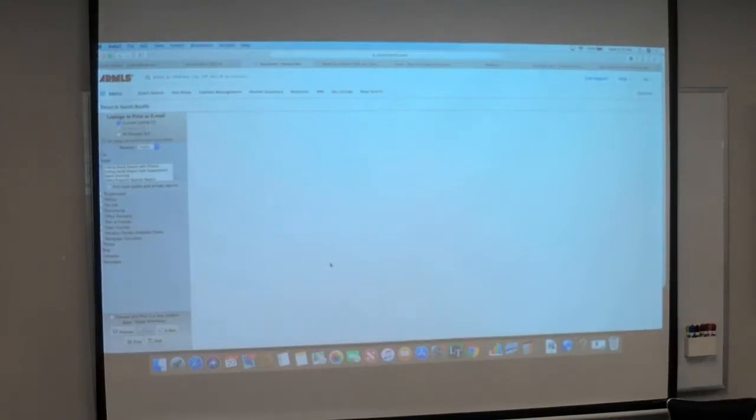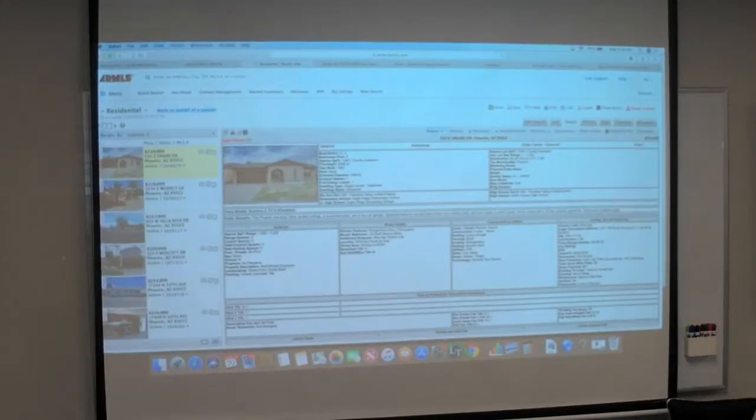It'll just be like. So let's see. I don't want the detail, I just want a list. So you can just do a list of them. It'll just be the most important information, like price, size, square footage, and a little blurb on there, and it'll be a couple of pages full. So you could do that as well.